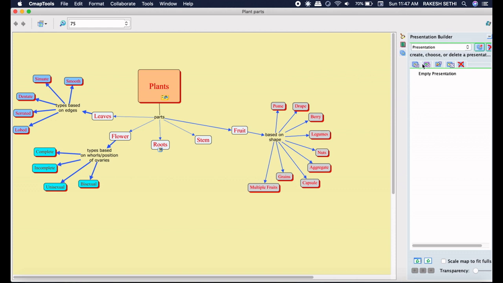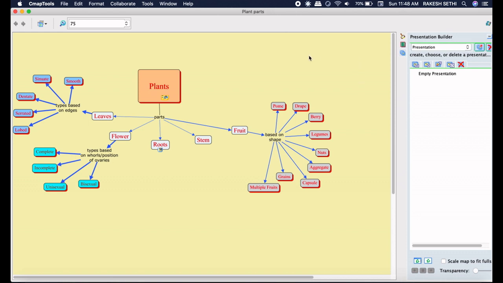See, there are these four boxes. The fifth one is crossed out. The first box copies the selected slide and then increases its size. The second one adds selected CMap items onto a new slide. The third option inserts the selected CMap items into the selected slide and updates the slides. Now we shall be creating a simple presentation, and it is very easy to create one.